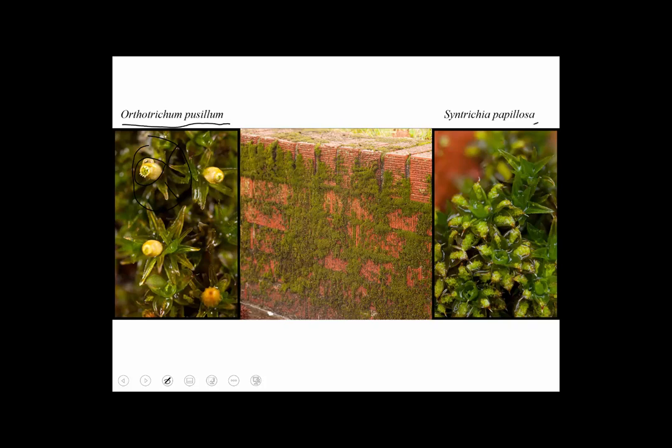Is this moss called Syntrichia papillosa. And it looks like a little flower here. And all these little dots are crowded into the tops of the leaves. This moss reproduces asexually. It is not known to produce sporophytes in North America. It only reproduces by these globular, granular, farinose, grainy-like gemmae. They're called gemmae, little bundles of cells that can break apart and form new mosses.